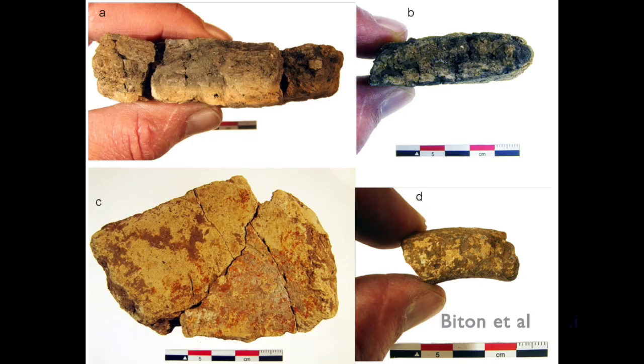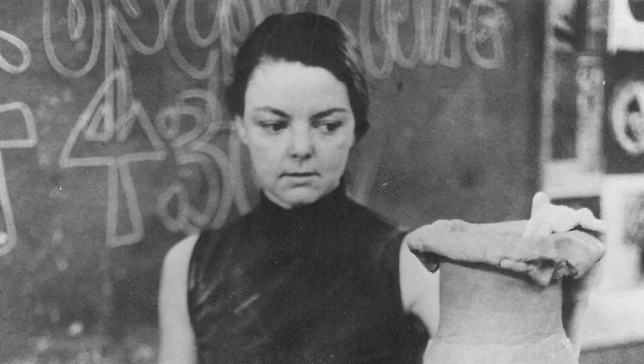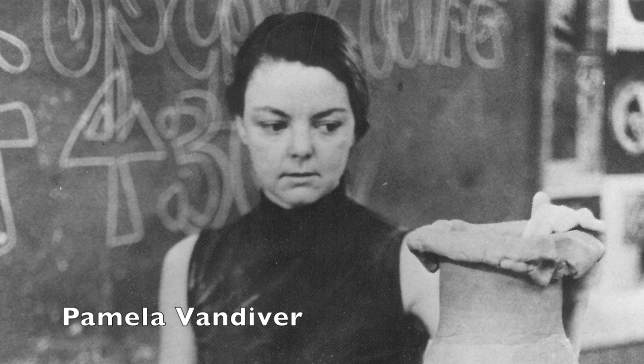Small numbers of pottery vessels have also been found at the pre-pottery Neolithic B site of Kafar Ha-Horesh in Israel and at early Neolithic sites as far as western Iran. This early pottery was likely more abundant than our meager finds indicate, as we wouldn't expect unfired and low-fired pottery to survive very well in typical burial conditions, as archaeologist Pamela Van Diver pointed out many years ago.